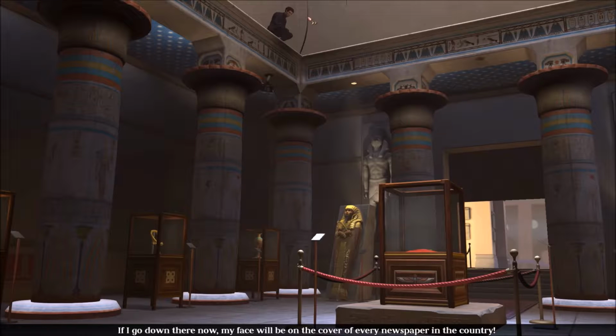If I go down there now, my face will be on the cover of every newspaper in the country. Yeah, that'll be fun. I already mentioned that, in fact. The camera covers the whole room, and I don't have a mask. I have to deactivate it. But how?